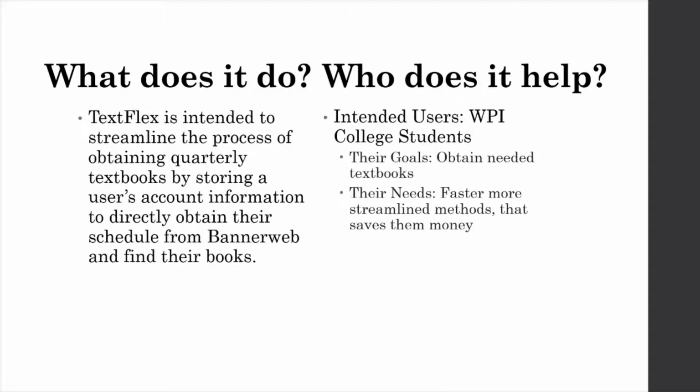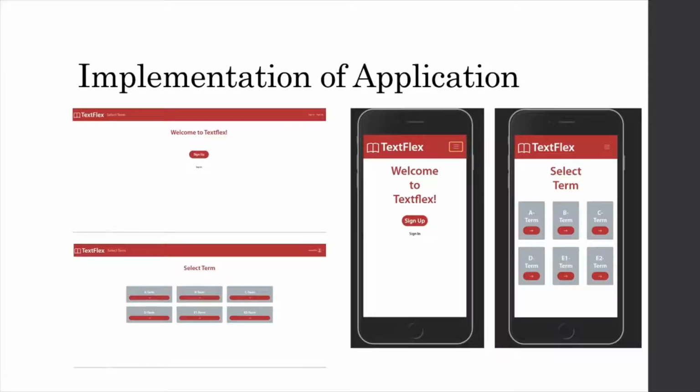So who does it help? Pretty obviously, it helps WPI college students specifically who need to get their textbooks in a less arduous, more streamlined process and would probably like more cheap results to show up rather than just the school store's result, which I've at least personally found to be more expensive. So now we're going to move on and talk about some of the implementation.